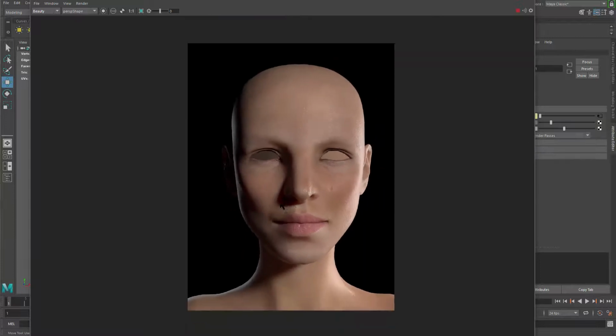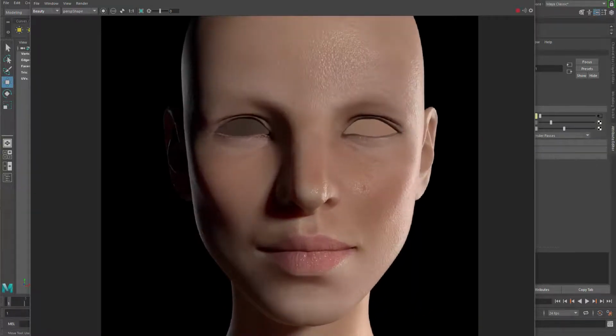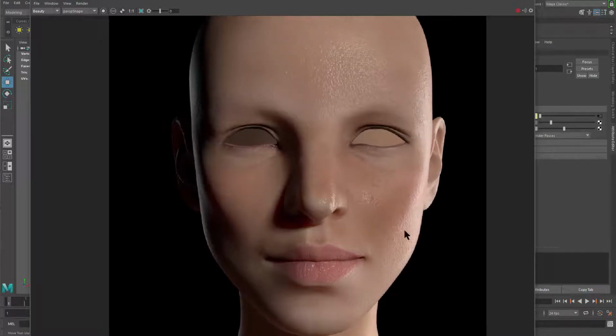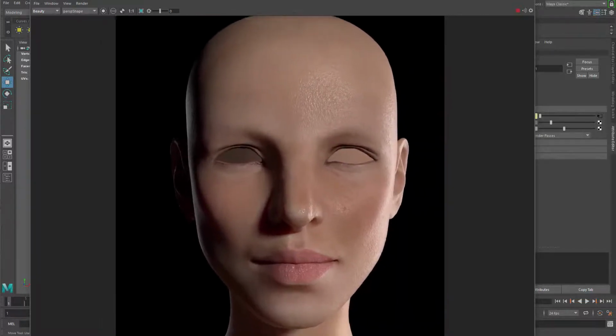So you may actually have more subsurface scattering in reality too. But anyway, that's going to be the entire tutorial here, and I hope those things work.